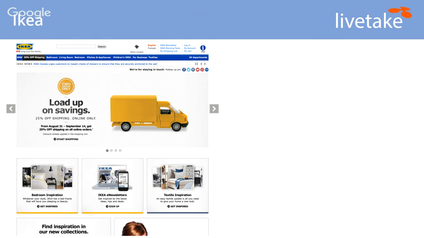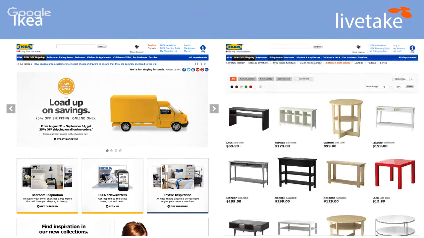So anyway, there's the starting. I want to shop for something, so I picked coffee tables. And look at that. When I go to coffee tables, I see a whole bunch of coffee tables, and I see their prices. And I've got a shopping cart link at the top right. So this looks familiar to me. That's how I shop online. That's what I expected it to look like. And guess what? It does.